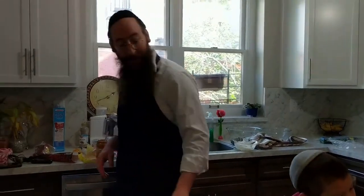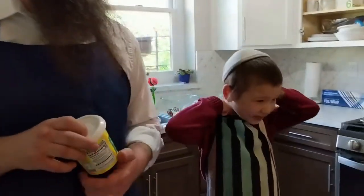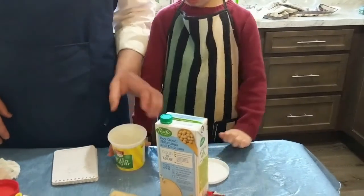And then what else do we need? Half a teaspoon vanilla sugar. Vanilla sugar or the liquid vanilla? It's a good question, but we're gonna use vanilla sugar. The vanilla extract is more concentrated, so it's stronger. But we'll put in a little vanilla sugar. So we'll experiment. Let's start.